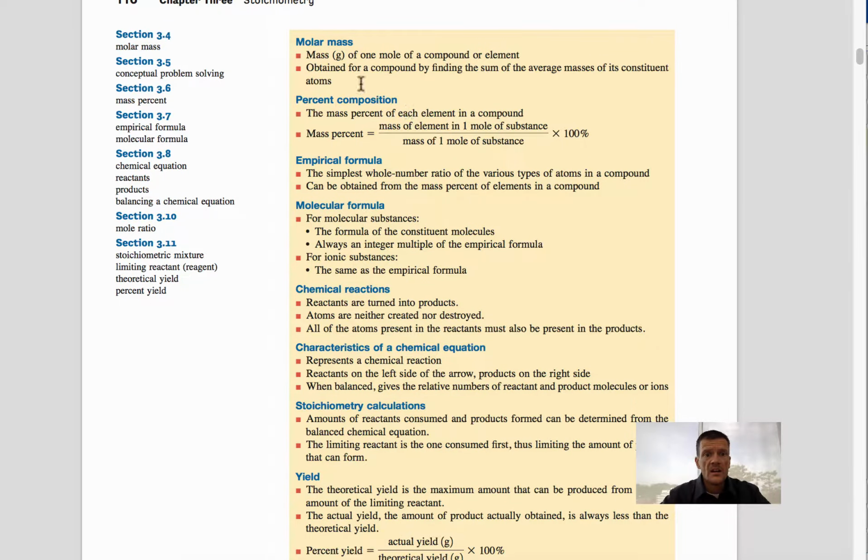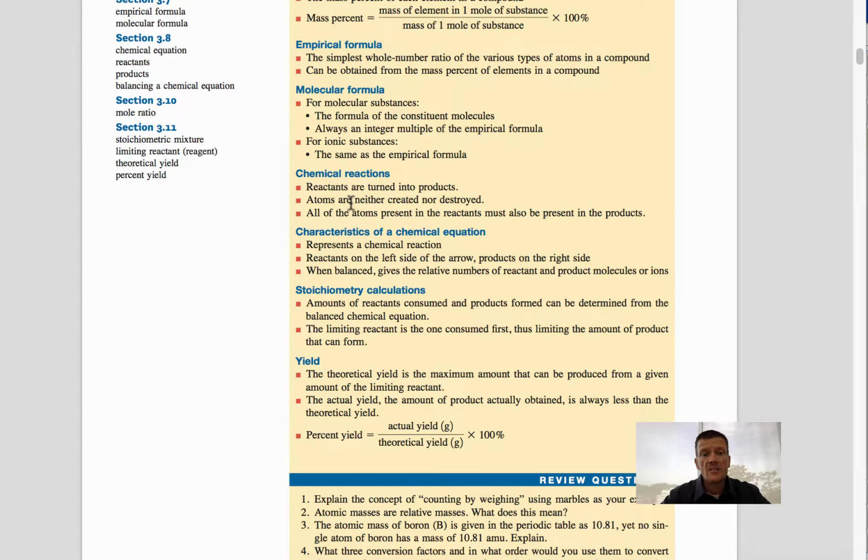Okay? And then the rest of the chapter deals with formulas, finding the percent composition, using the different formulas to find what's called the empirical formula or molecular formula, and then balancing equations, again another skill that's going to be used throughout the entire course, and then doing different calculations with your stoichiometry. Once you've balanced the equation, you do the stoichiometry and do calculations using that balanced equation, and then talking about percent yield. So very, very important chapter. Make sure you have a very solid foundation by understanding this chapter before moving on.